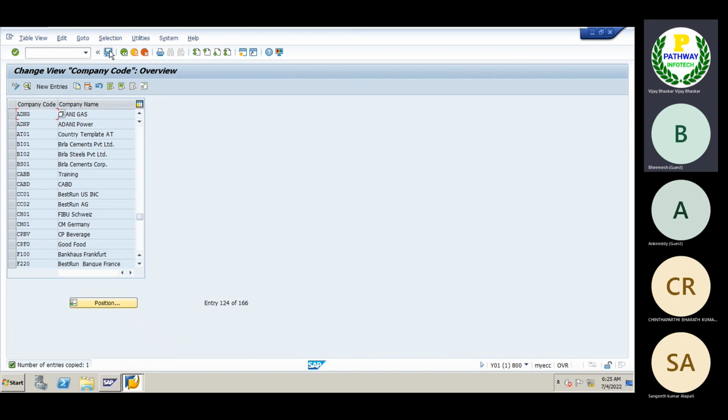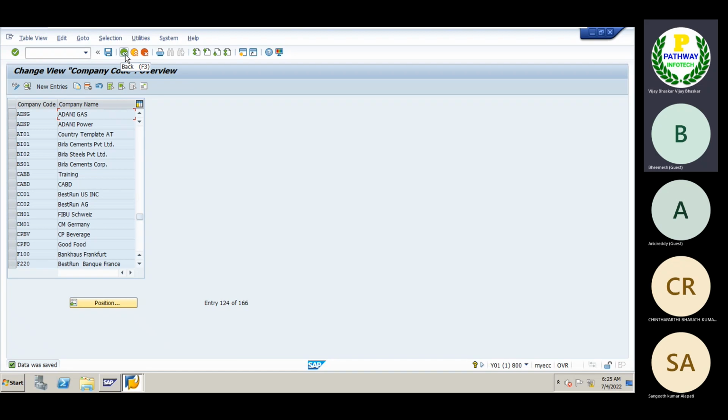Also, yesterday I explained one more thing: in the same screen, without going back, without logging back, you can make any number of changes. The changes will be associated with the existing transport request only. Every time it will not ask for the transport request, because you have not exited from this screen completely.